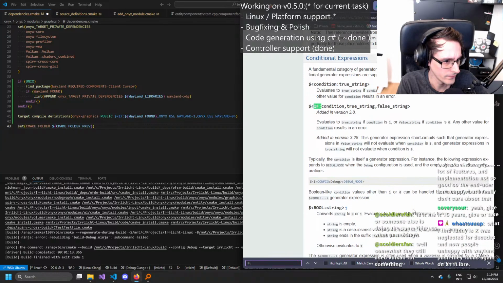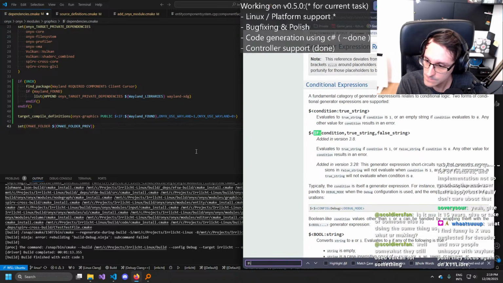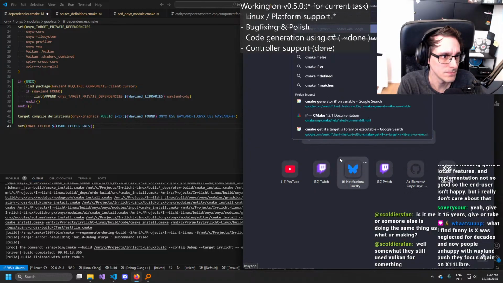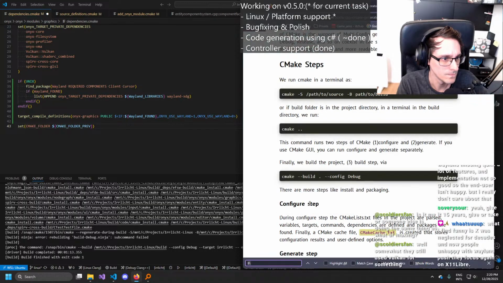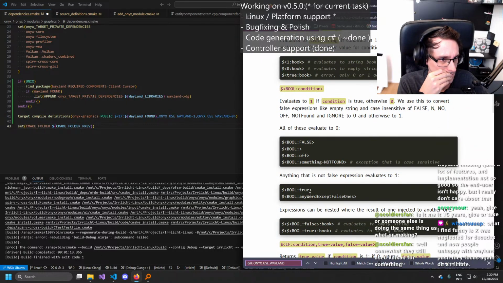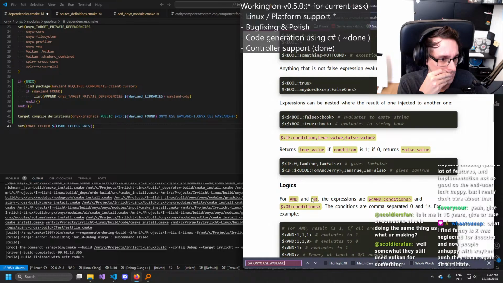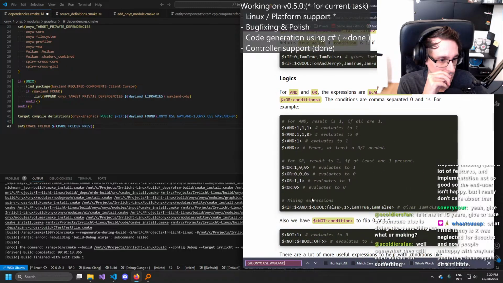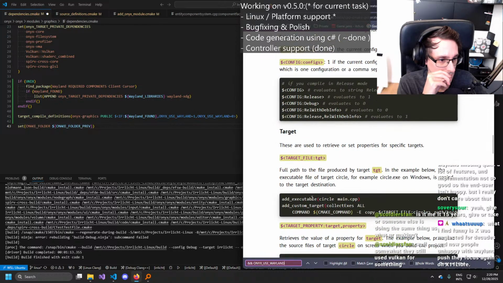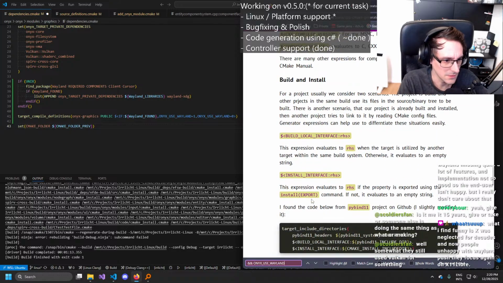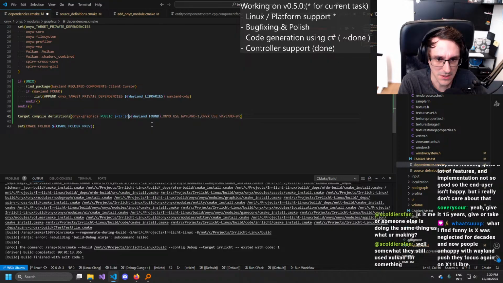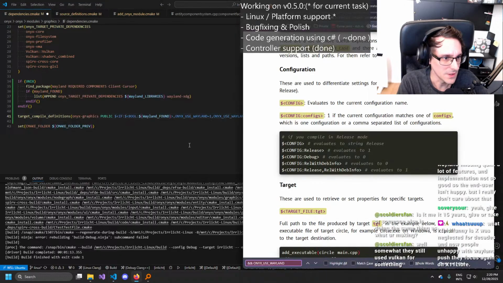If condition. CMake if. I mean, maybe I need... Maybe I need to check the thing with the bool. Like do that bool. Like that.